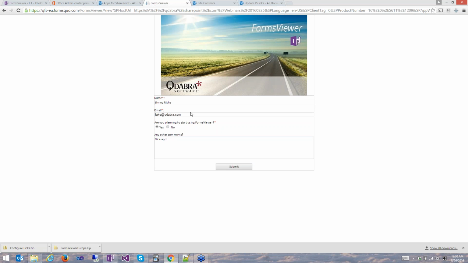So that end-to-end is a pretty simple process to go through to set up your library to use FormsViewer.